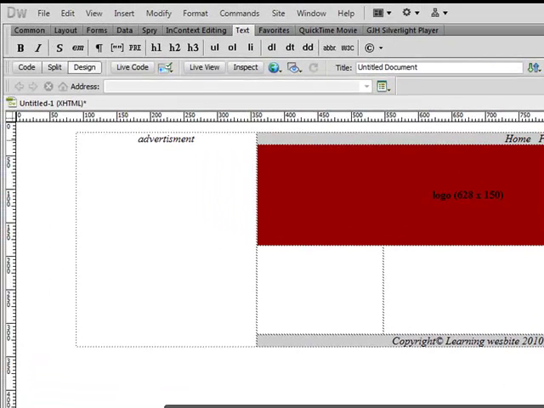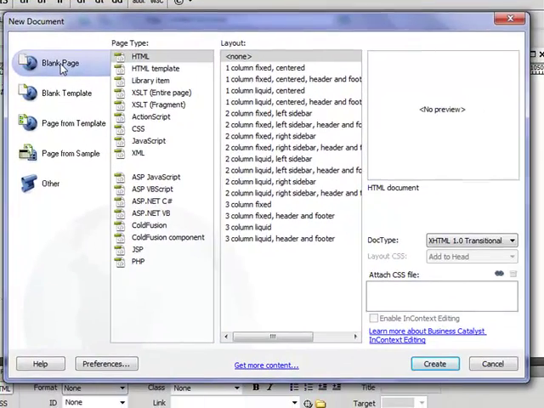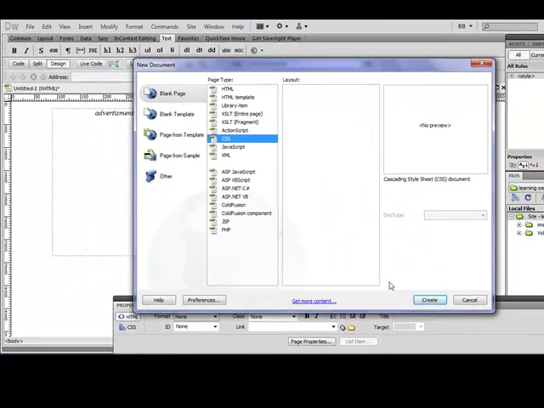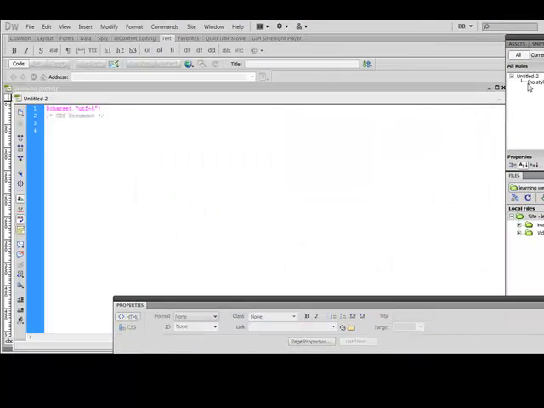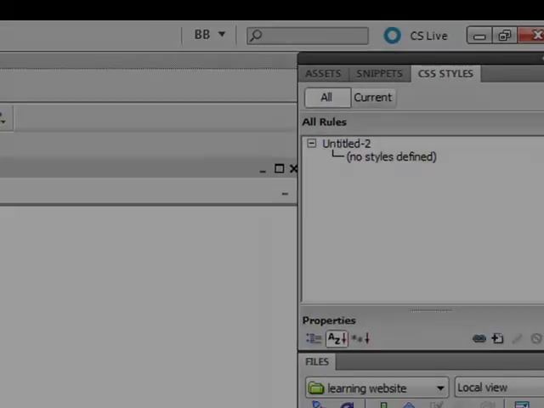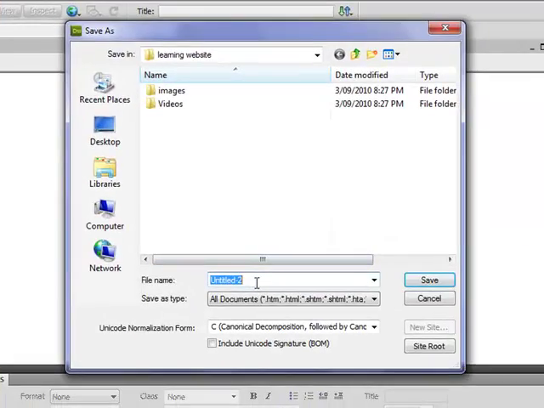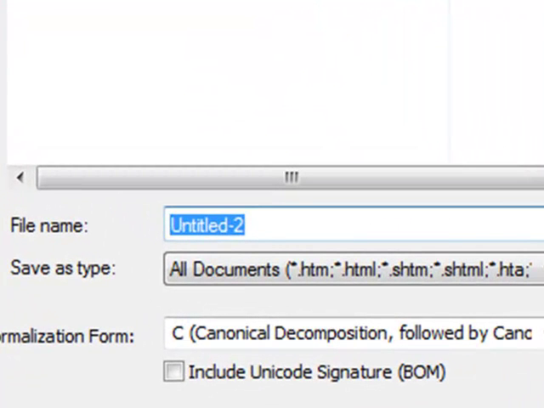Okay, so what we'll do, we'll create a CSS style sheet. We'll go to File, New, Blank Page, and CSS style sheet. Okay, so we've got a CSS style sheet open, which has got no title, untitled. So we'll save it as maybe new style sheet dot css.